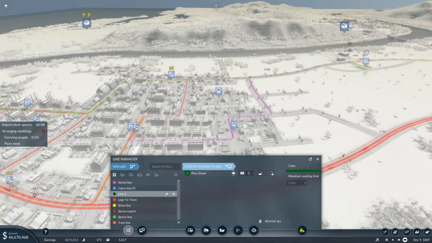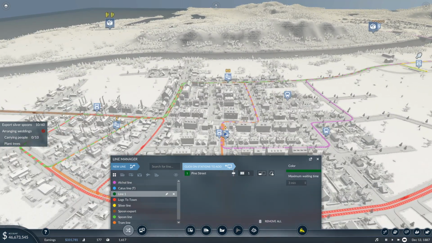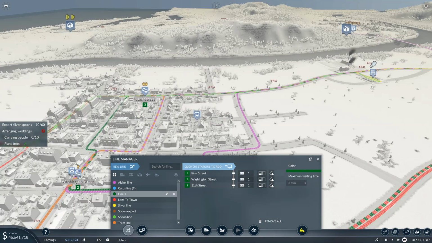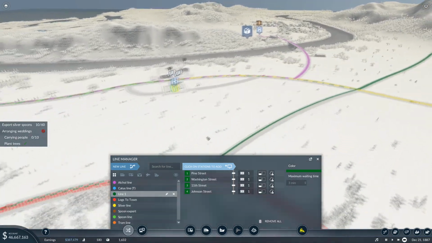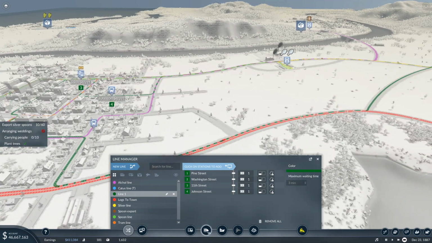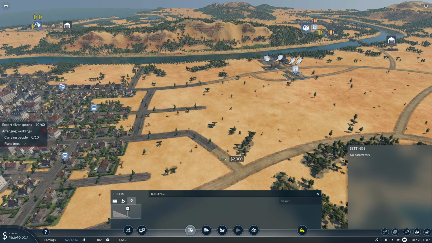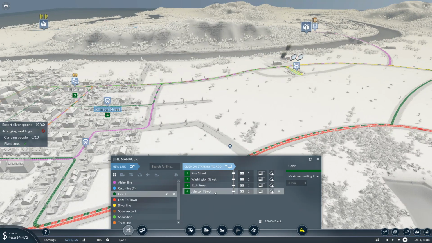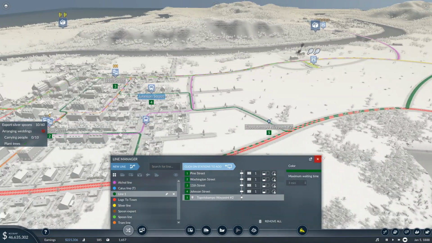We could have actually reused the originals, couldn't we? And, Washington Street, 11th Street. Okay, this line's coming up that way. I don't really want that. Well, a waypoint out there, and then we're going to add a station here after Johnson Street, and then that will pull this line onto this area here. Okay.